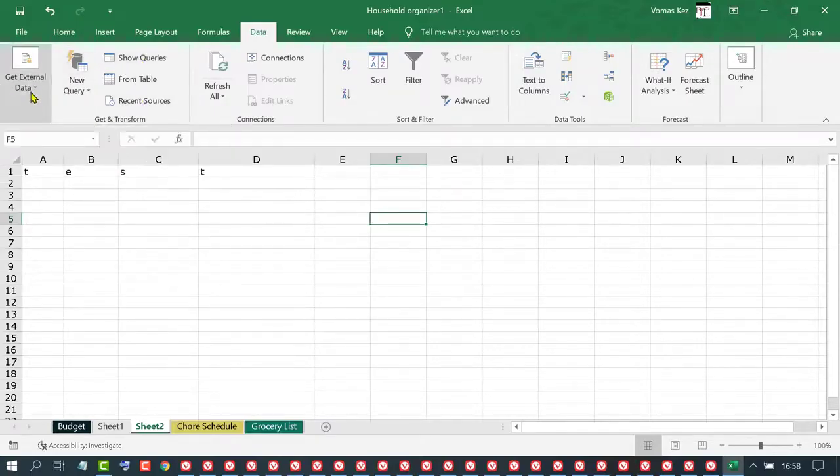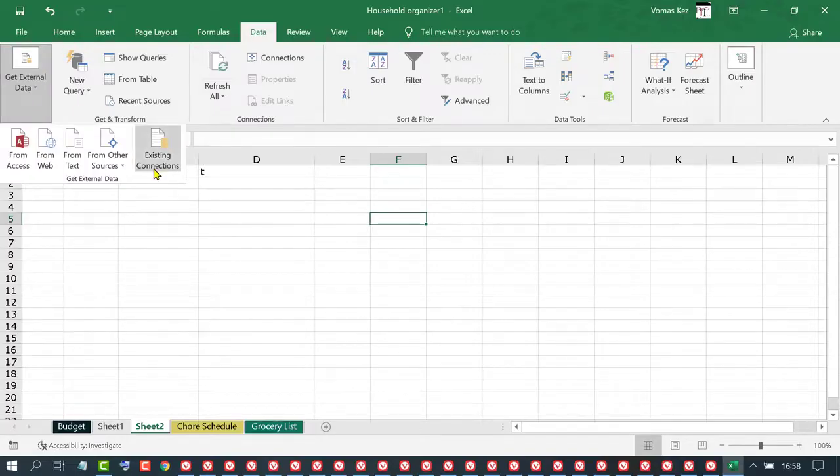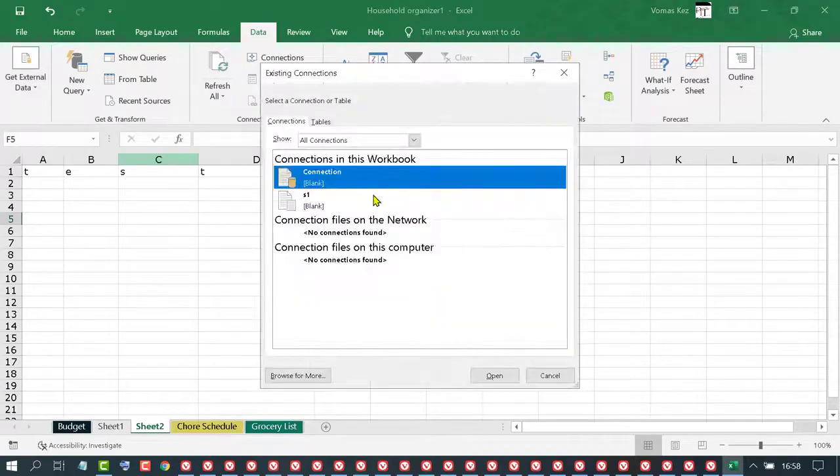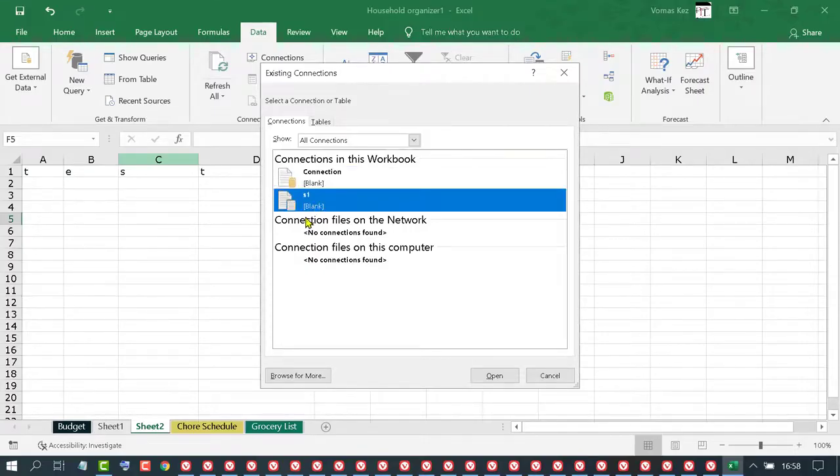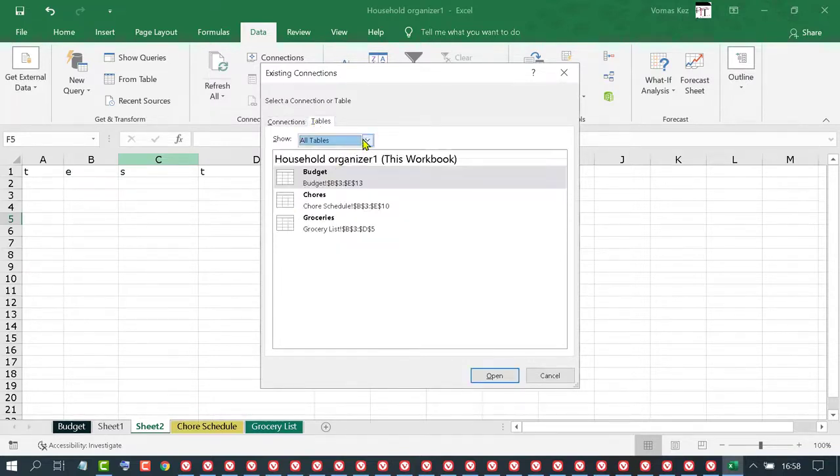Here, existing connections, import data from common sources. So connection, the first one is the blank, and this is the blank table.